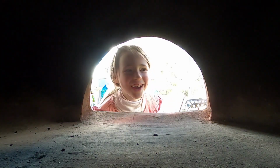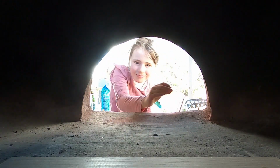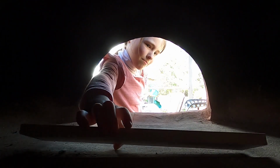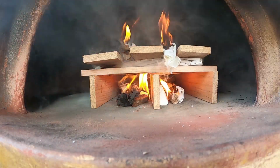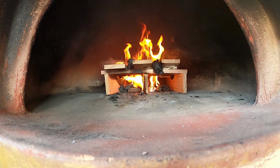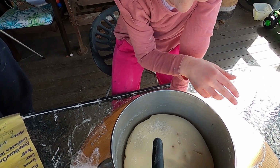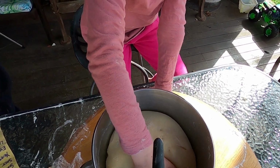While that rises, we're gonna build a fire. Look at that. The yeast has done its work. Look how big it is. How's that for a chemical reaction, guys? Yeah, rising.